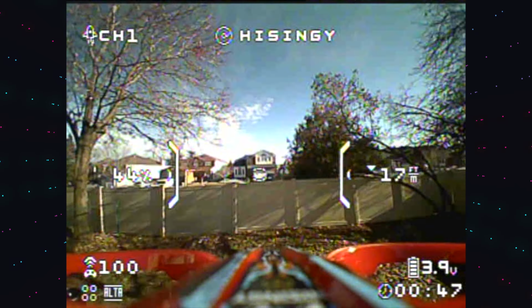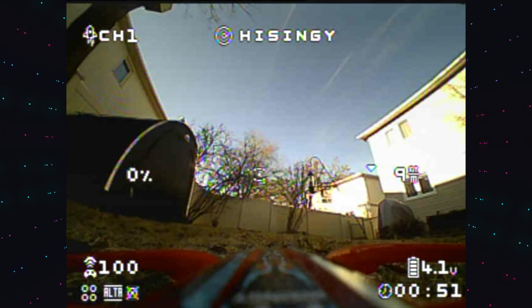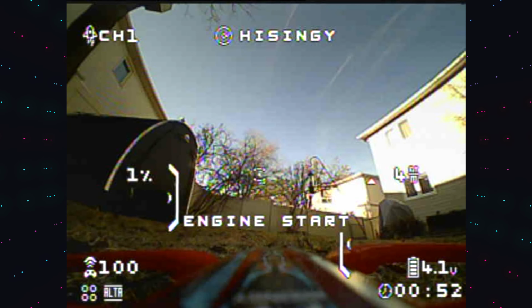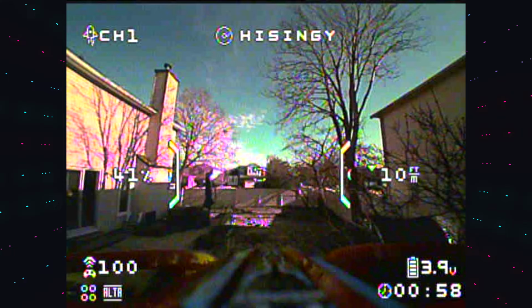I'm surprised the signal's pretty good. There is a tiny antenna out the back of this drone. Whoa, branches get low. Oh, I didn't mean to turn the engine off. Oops, I guess I turned the engine off. Hang on a sec, let me just start that up again. Engine start, yeah, let's go. Back where I was. All right, and smash into the bird feeder and the tree. Whoa, what am I hitting there?